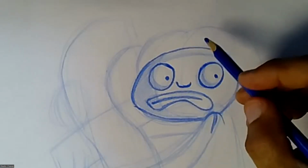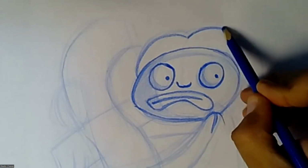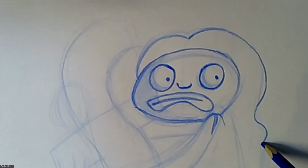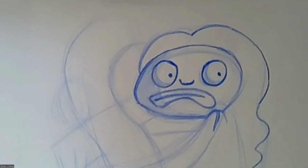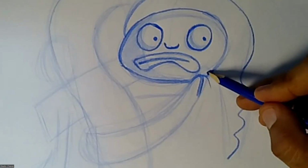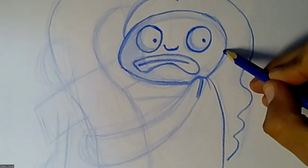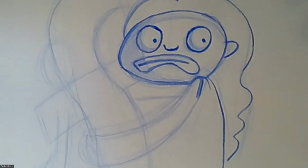Let's do the hair. Okay, comes up and over. Looking around, there's three: a big one, and two smaller ones as it comes down. Down right in there. Oops, a little higher up. And then the shoulder. There's that shoulder, but then there's the back. Right in there. There's the back. Here's an ear. Let's get that ear in there first. That ear's important. The ear's right about in there. There's our ear. All right, there's the hair.